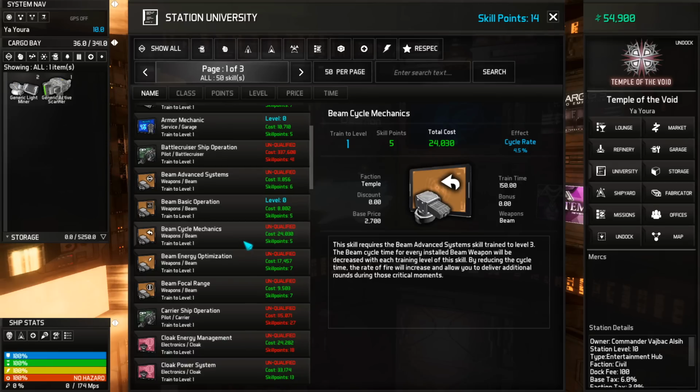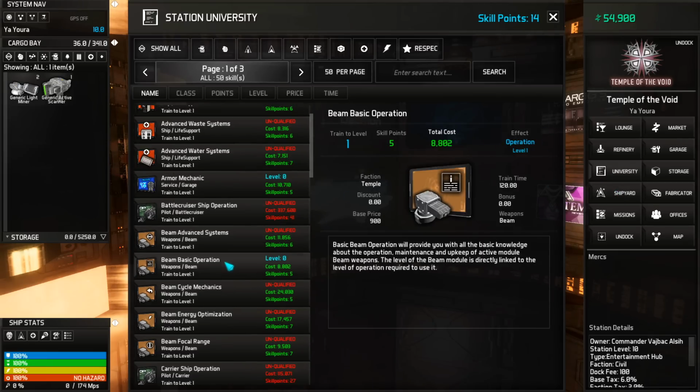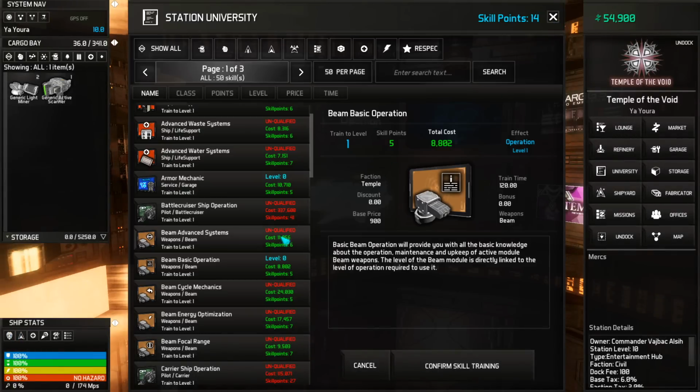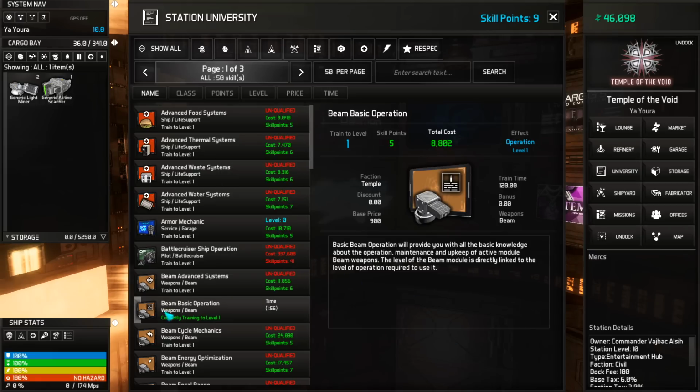So we don't have the skills to equip any of those weapons, and so what we really need to do is go to the university and queue some of this stuff up. So we've got basic beam operation right here, which I think will get us loaded out. We have 14 skill points to play around with, so I feel like it's a good idea. Let's confirm that skill training, and you'll see it advancing right here. It's going to take about 2 minutes.